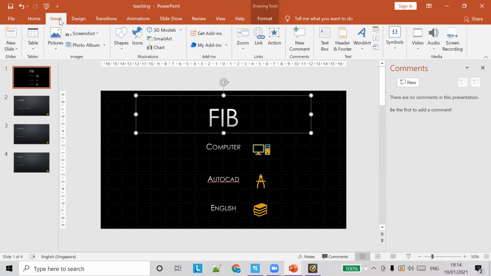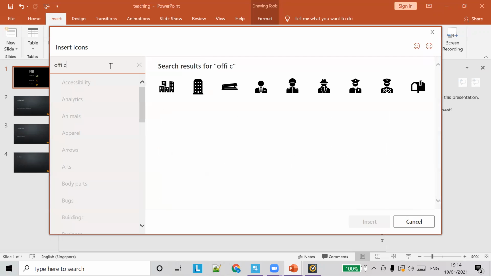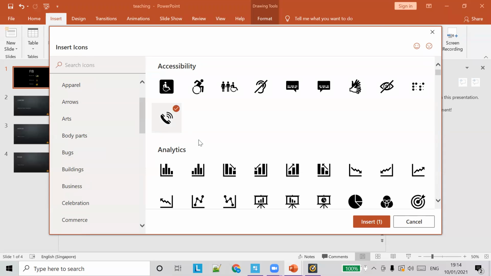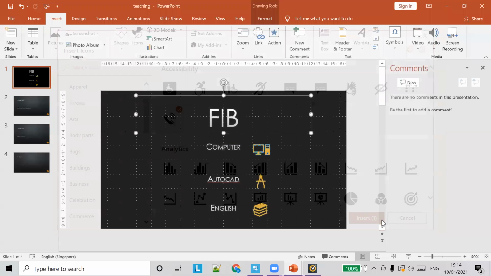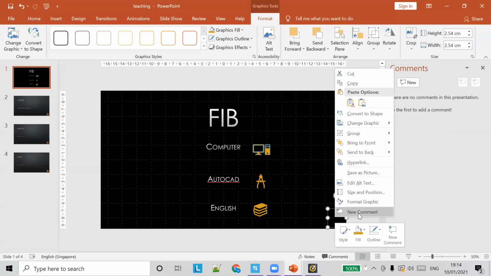Okay, so go to insert icons and let's say office. The home page, right? We'll change the color of this icon.